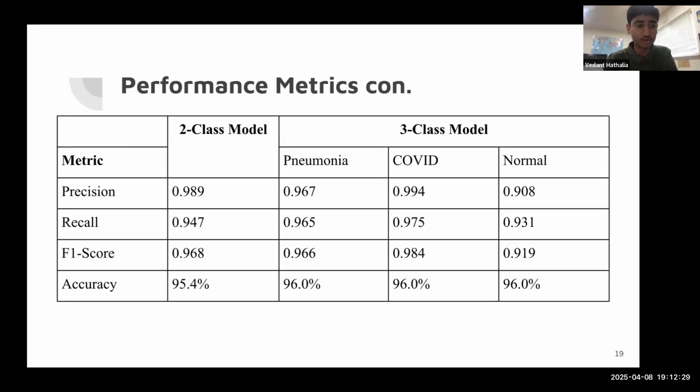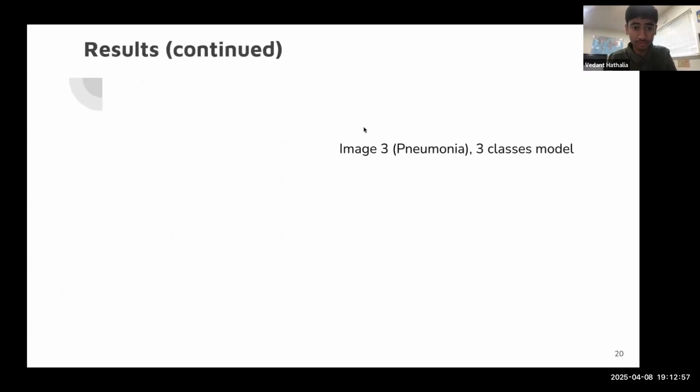So in total, here's a chart trying to display exactly what impact the precision, recall, F1 score, and accuracy did have. For the 2-class model, we see really high accuracies of 95.4%, even for the 3-class model. And here's the precision and recall. Once again, the F1 score is just balancing the results of the precision and recall. So obviously these are really high accuracy rates, but especially in something that's healthcare related, increasing it only makes it better.